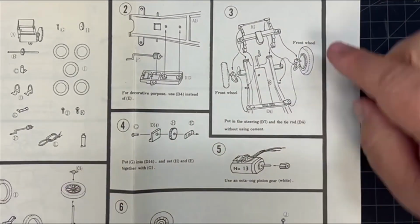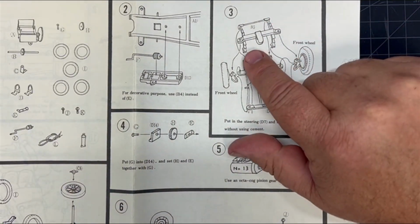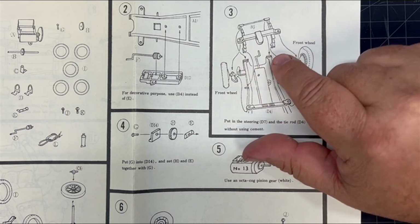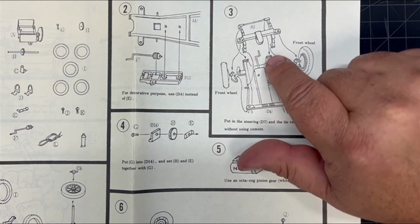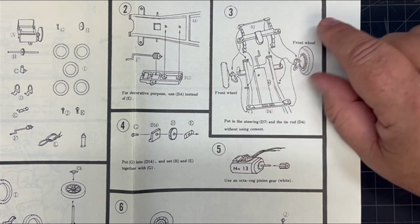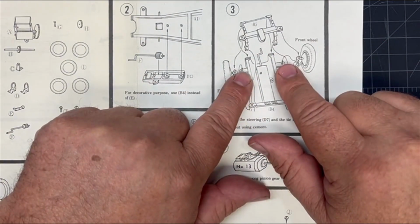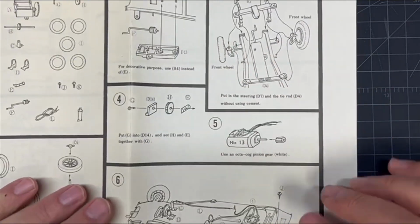And then number 3, we're putting that suspension on. See where that broke off? Yep, I am. There's another one that's missing. So we might have to make something for that to make it work. And then your spindles go on with the wheels already on them. Your suspension drops in.